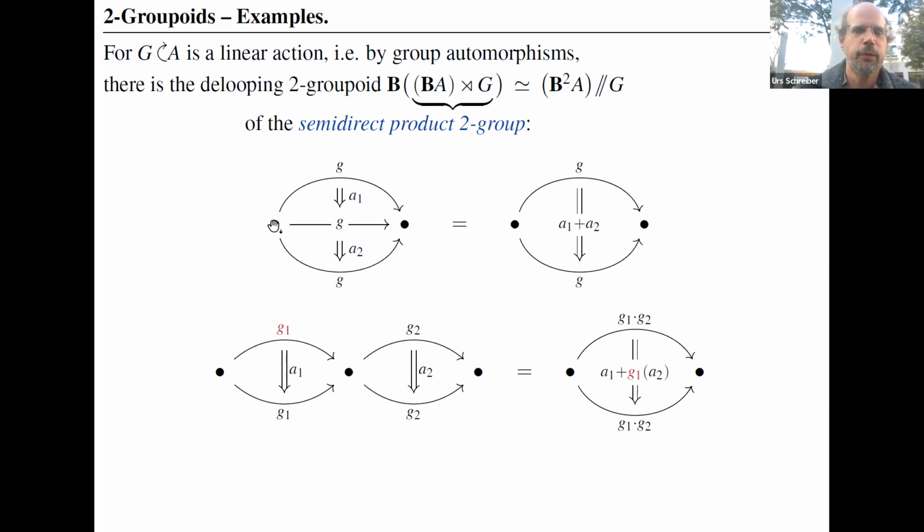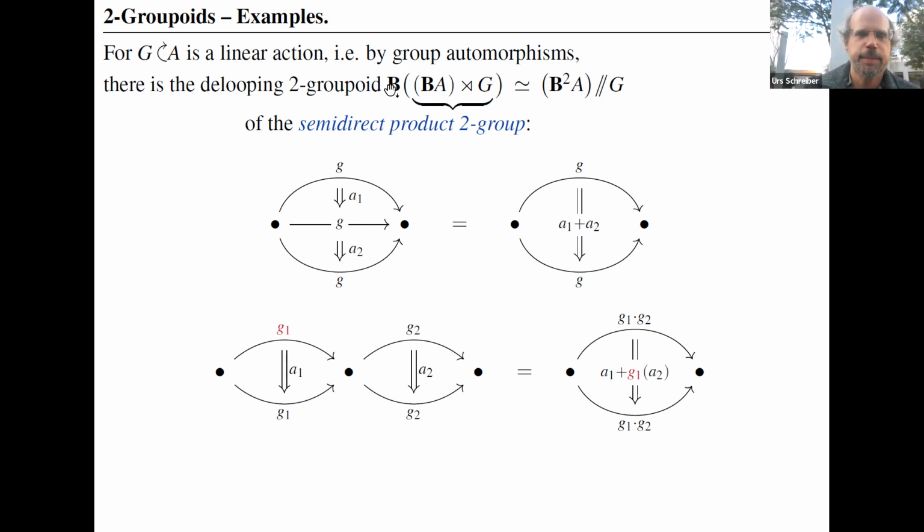Then we get this mixture of a two-groupoid whose edges are labeled by that possibly non-abelian group G, whose two-cells are labeled by the abelian group A, where the vertical composition is just the group operation in A, which I write additively. But with the horizontal composition, there's this funny extra twist. It's the semi-direct product group operation, an ordinary semi-direct product of G with A. So when you multiply this way, the second summand of A gets acted on by the group element g1 by its given action. We can check that, due to the fact that the action is by group automorphisms, this is consistent: if you have four cells forming a square, it doesn't matter in which order you compose them, whether you do it first vertically and then horizontally or the other way around. So this is a consistent two-groupoid, which I'm going to call it.